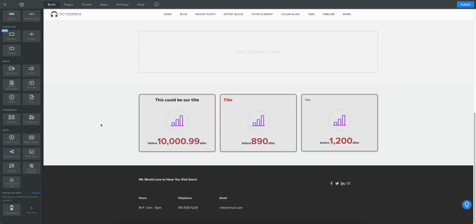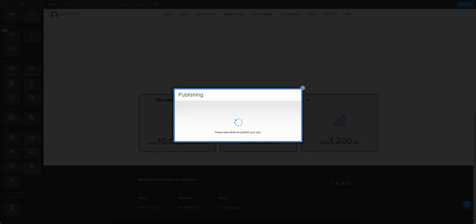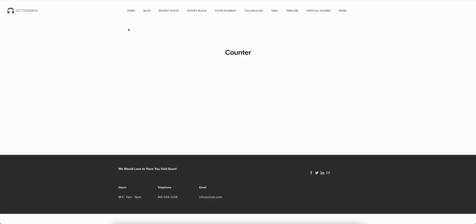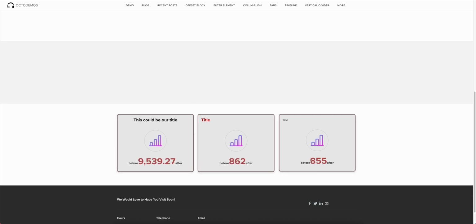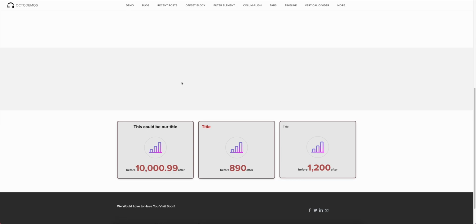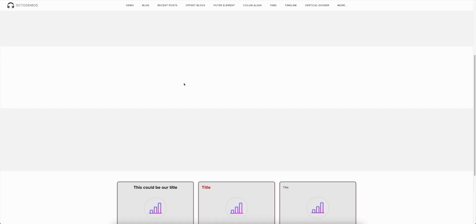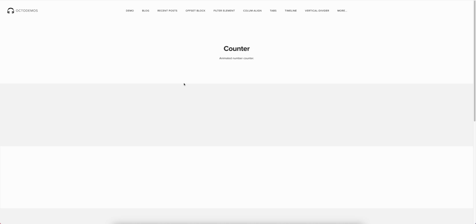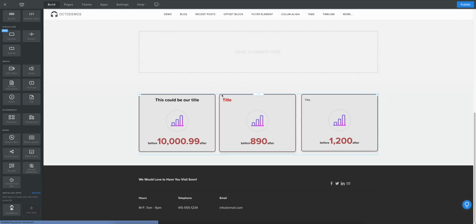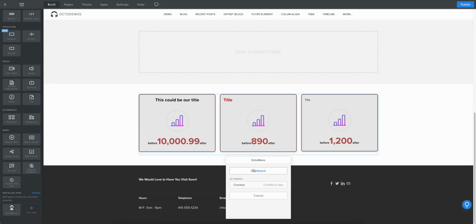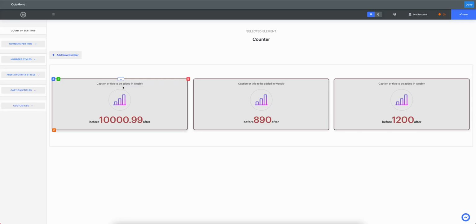And what I wanted to show next is we're just going to go to view the live page for a moment. Okay, so let's refresh the page. Now when we scroll down, you can see that our animation is taking place. So this is the counter. We have set it to slow. And as you can see, now that we scroll the numbers out of view and down again, the number will remain the same.